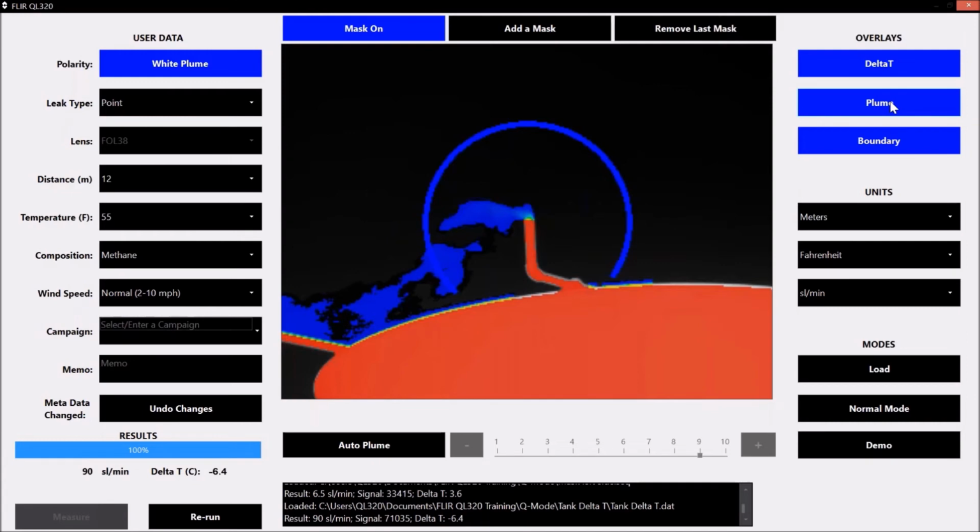So this was a much larger leak, 90 liters per minute compared to the previous one. But one thing I will show you is that you do have on the bottom of the screen, in that black box, the result of this run that I just did, the file that I used, and the result of the previous run. So that way, if I were to change some user data parameters, I can easily get the result of a previous file that was run and make it easier to use.